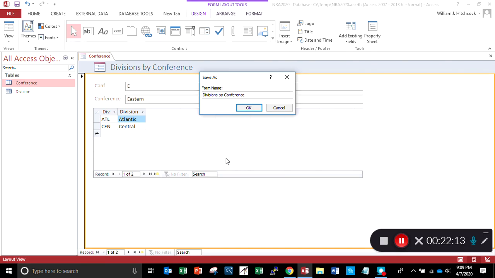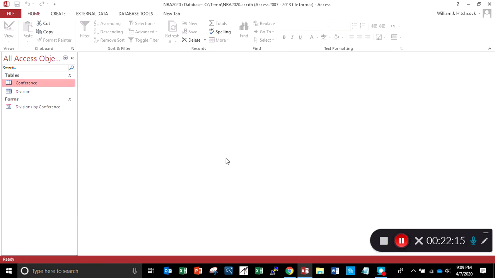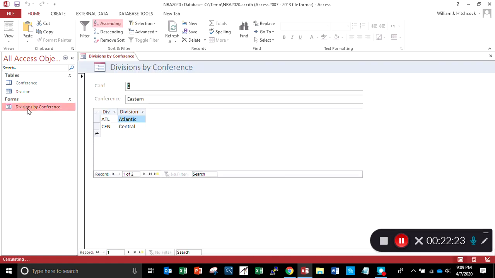Divisions by conference. That'll be fine. Hit OK. So I've got 2 tables and I've got a form to let me enter in some data. So let's double click on divisions by conference. I've got the Atlantic, the Central, and the SE, the Southeast Conference.